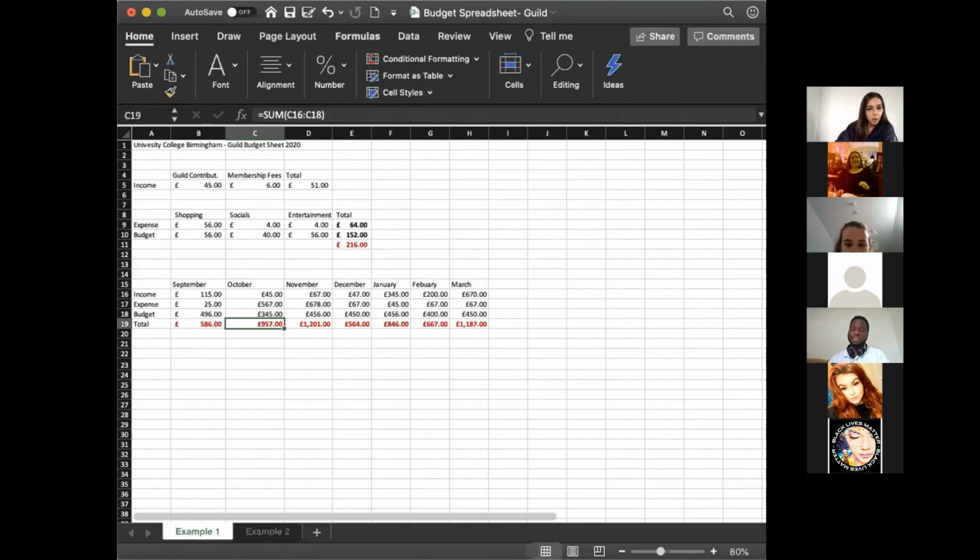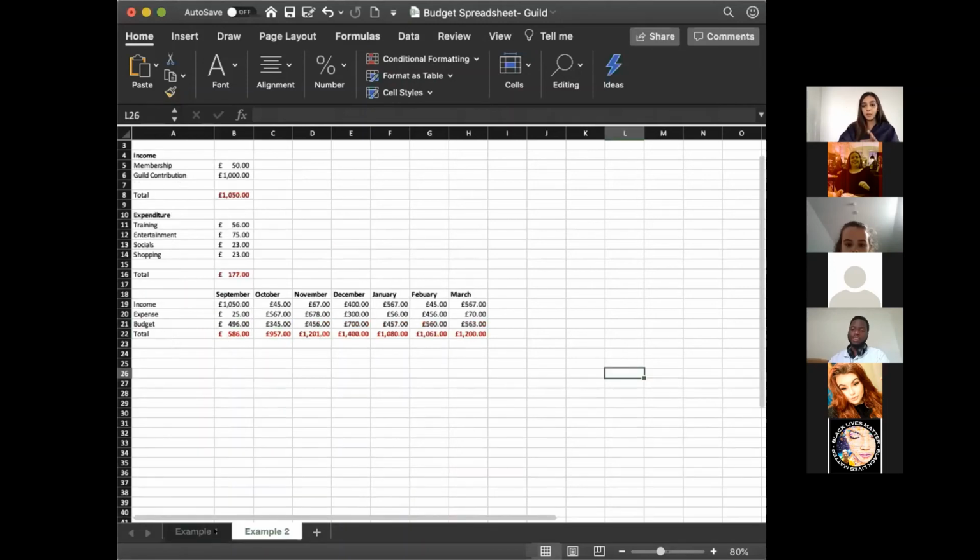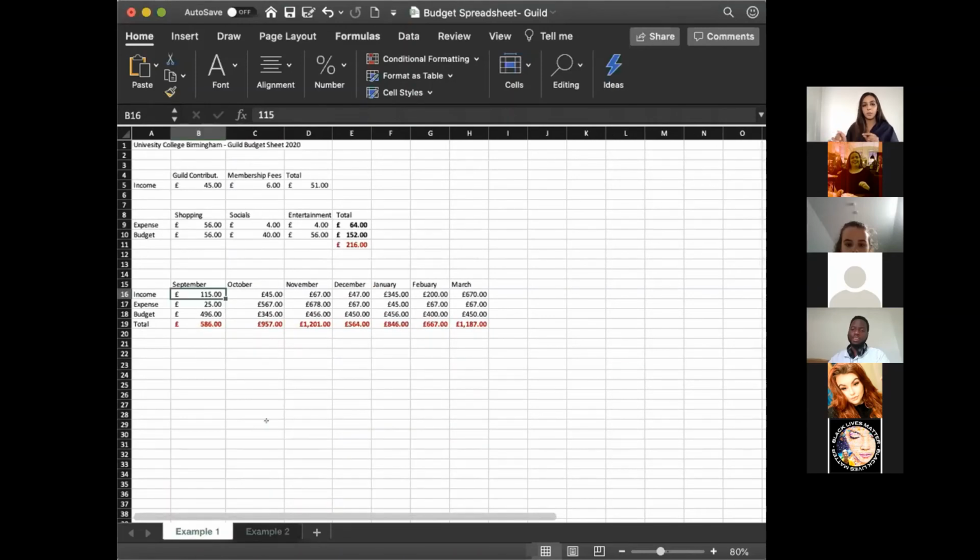Sorry for the question, but why was the total in the example 1 September decided by taking expense? Okay, so the examples that I've got here are literally just numbers I've put together. So don't come through with the exact one. They're literally just numbers I've put together, because I just want to show the template to you guys, so you can choose between the two, which one you like. We're pretty much putting everything together slowly, but at the minute we just wanted to show how it's going to be done.